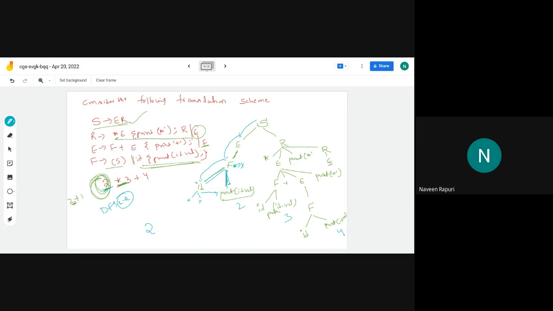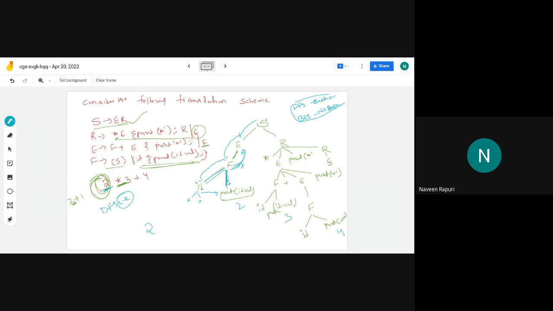No. So I need to backtrack. Sir, for DFS, there is backtracking, but for BFS, there is no backtracking. This is the difference between DFS and BFS.